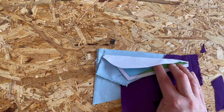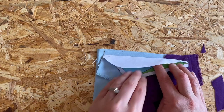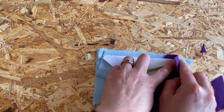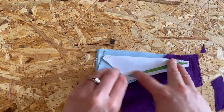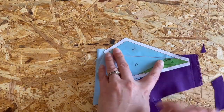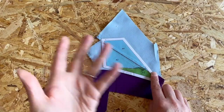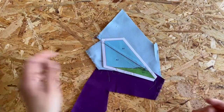If you're cutting pieces out, you need to cut the opposite shape that you want and a little bit bigger. So you can see I've lined that up along there. Check my corners, plenty there, plenty there, plenty there. Open that up and back to the sewing machine. So that's that A piece complete, and the next step is just to trim off all those excess pieces.